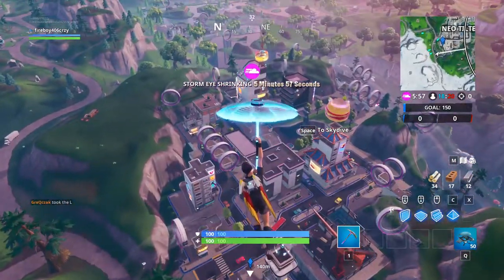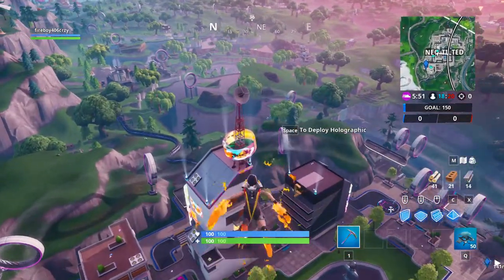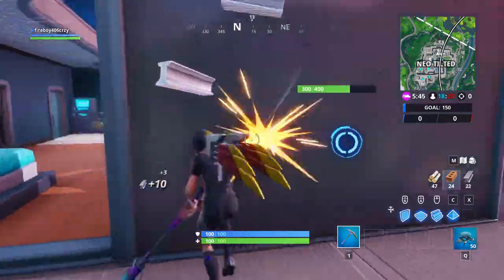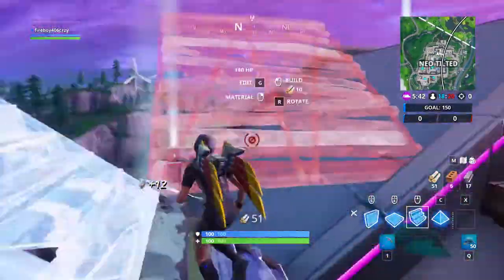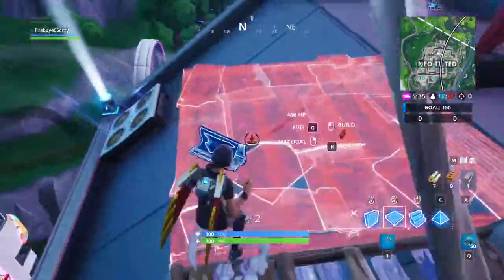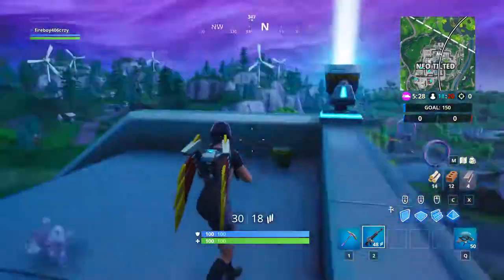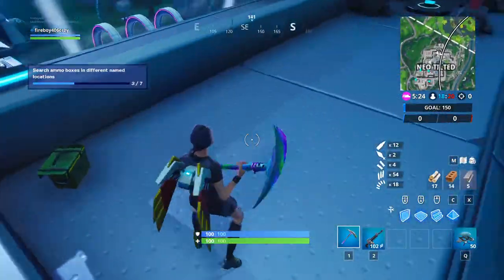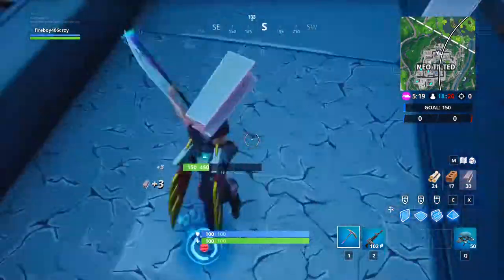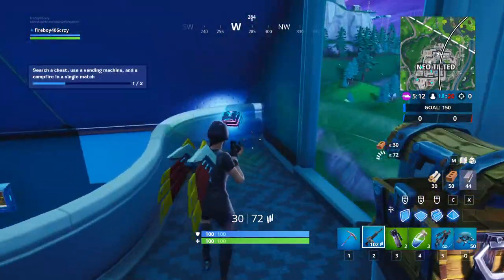I'm really hard trying to find the tallest building here. Well, I think it's this one maybe. Is it? Crap. That was close. Well, at least I got a gun. Let's go for this. So we got a crossbow. That's great.